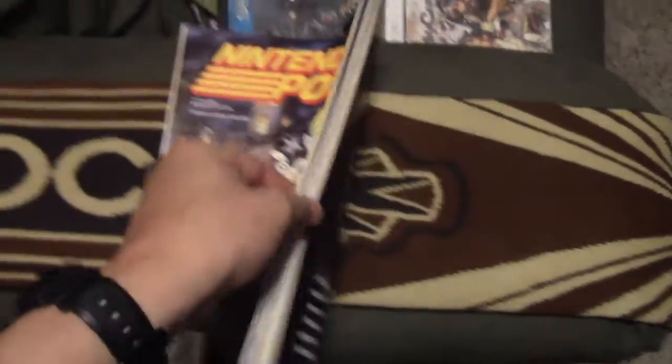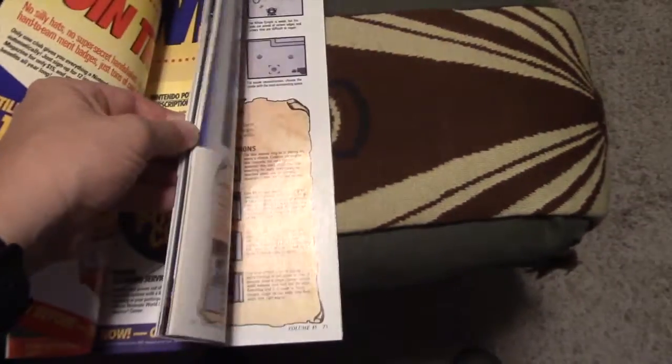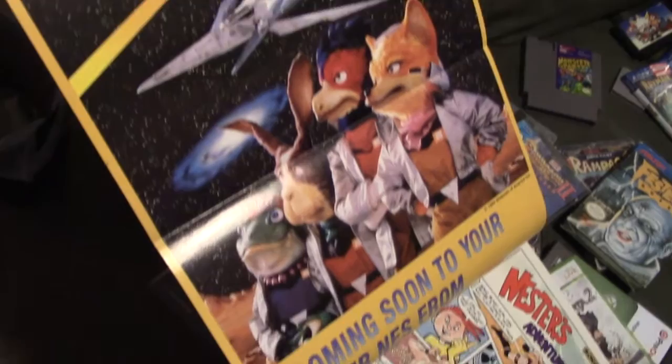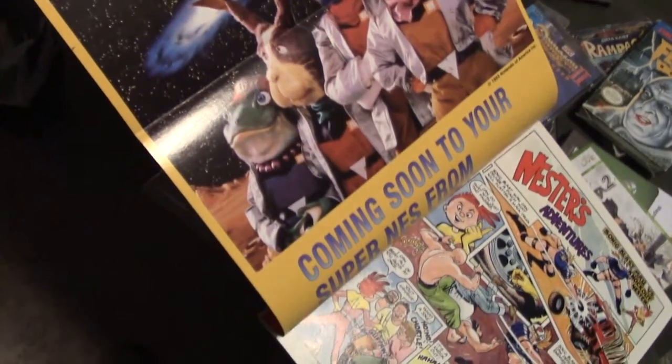I haven't looked through this issue yet. Good stuff to look through while you're on the pot. But let's check out this one's poster. See what's in here. Doing this one-handed. It is, oh, Star Fox. That's a pretty sweet poster though. Coming soon to your Super NES.